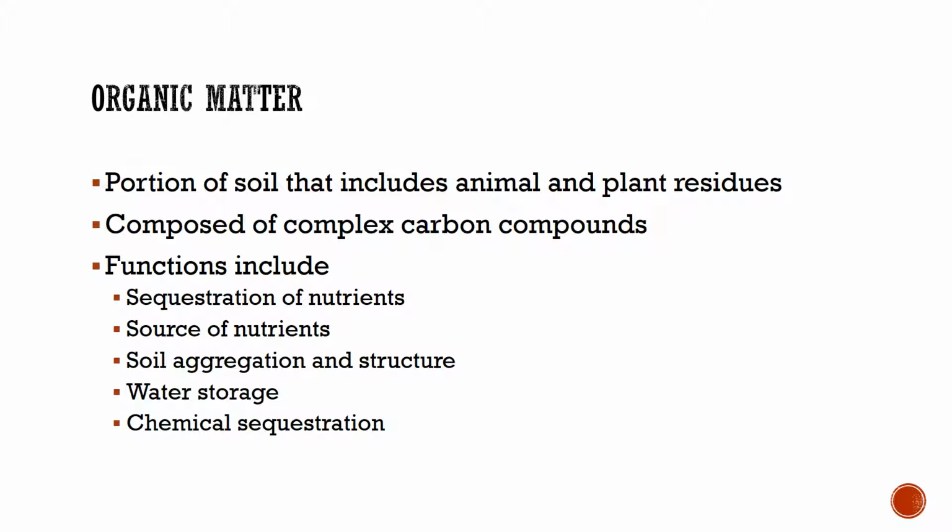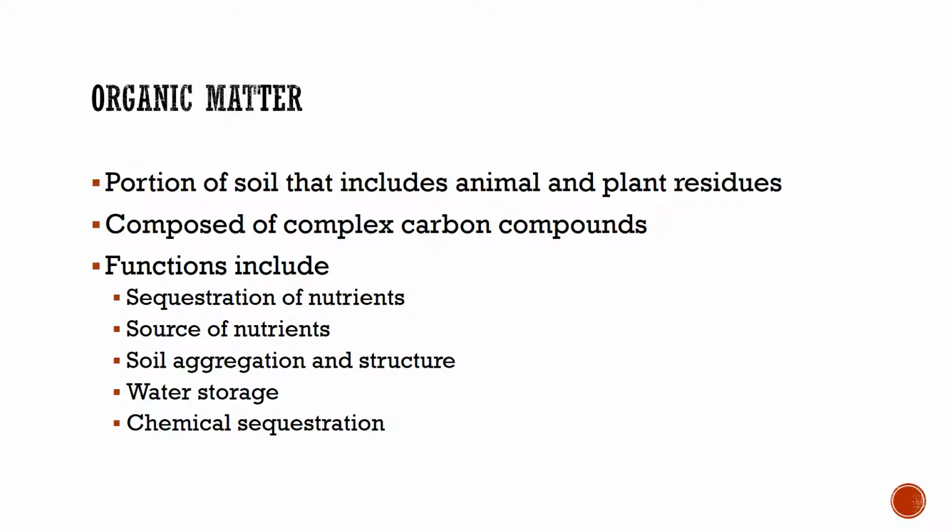Okay, organic matter. Again, you're going to hear me talk a lot about this because I love organic matter. I love what it does for soils, and I love what it does for plants. So that's just that portion of soil that will include animal and plant residues, decaying into the soil, very important for not just plant growth, but different types of ecosystems, for different types of wetlands, very important for soil.